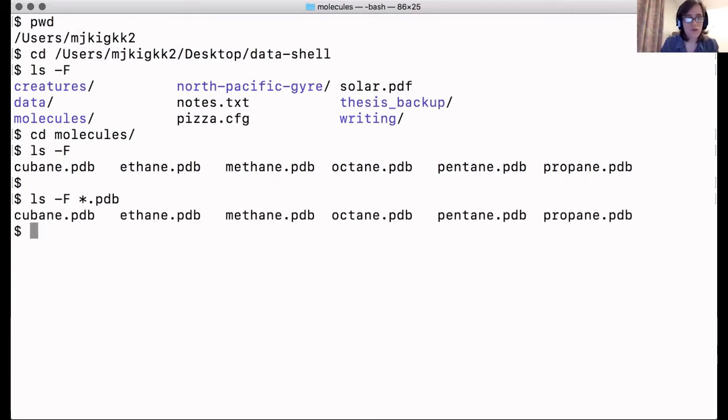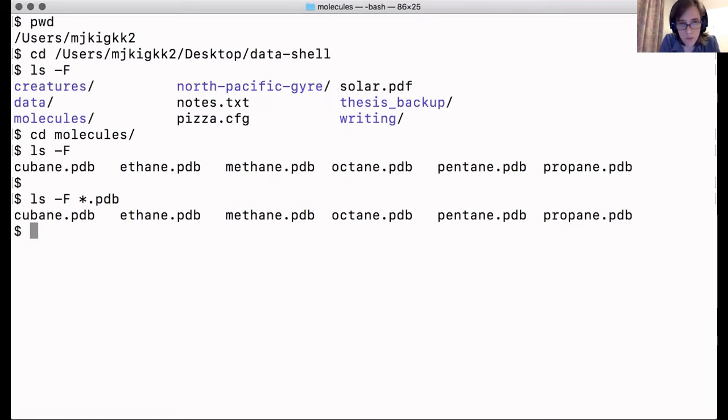You'll see that when we run that command, what we get back as output is a list of all the PDB files in our directory. Now, we can combine wildcards in different ways to get different results. When we're automating those repetitive tasks later on, we might want to access subsets of files that match particular patterns.